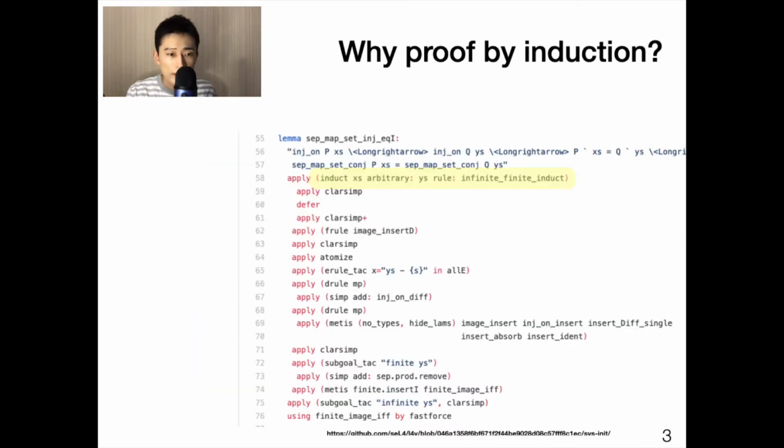Among many challenges in theorem proving, proofs by induction is perhaps one of the most important and difficult problems. Often, deciding how to apply proofs by induction is the crucial first step when developing non-trivial proofs. For example, this is a proof snippet from the CellFlow project I mentioned earlier. In this snippet, the CellFlow team specified a lemma in line 55 and applied various tools called tactics from line 58 to line 76. In their proof script, the first thing they did is to apply the induction tactic in line 58. And it is important to pass the appropriate arguments to the induction tactic here. If we apply the induction tactic wrongly in line 58, that single mistake negatively affects the rest of the proof attempt.